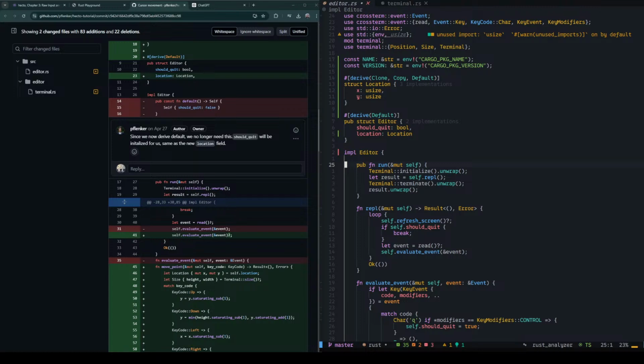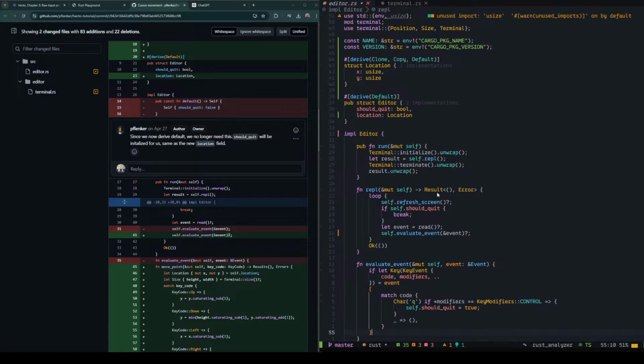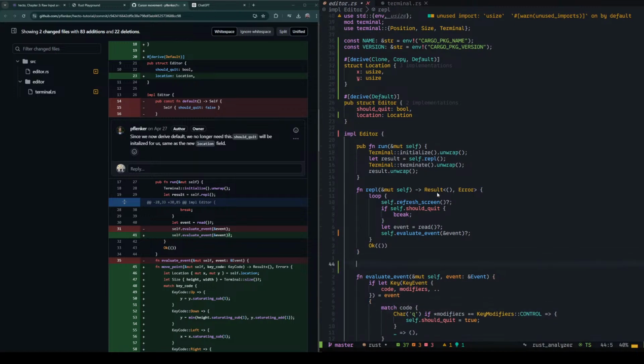Now in the run function, let result equal self.repl, self.evaluate event. We need to add a question mark here. And then we need to add a new function, which is fn move_point. It takes in a self.